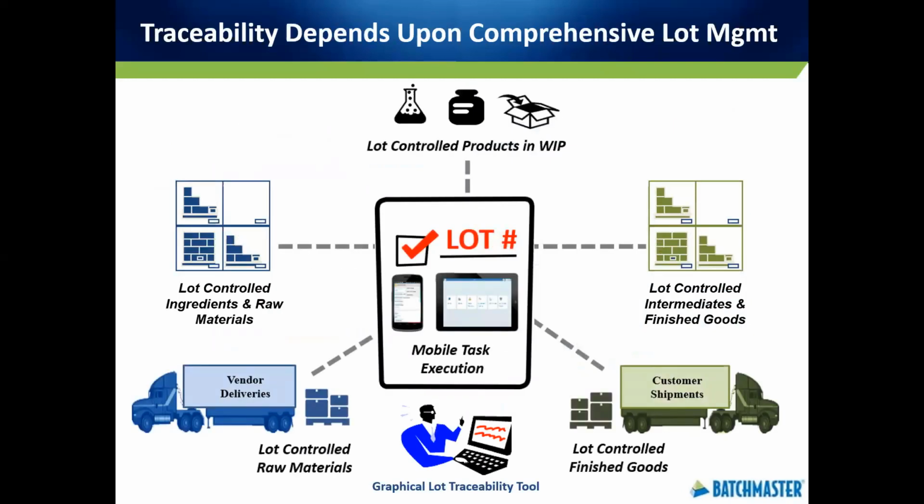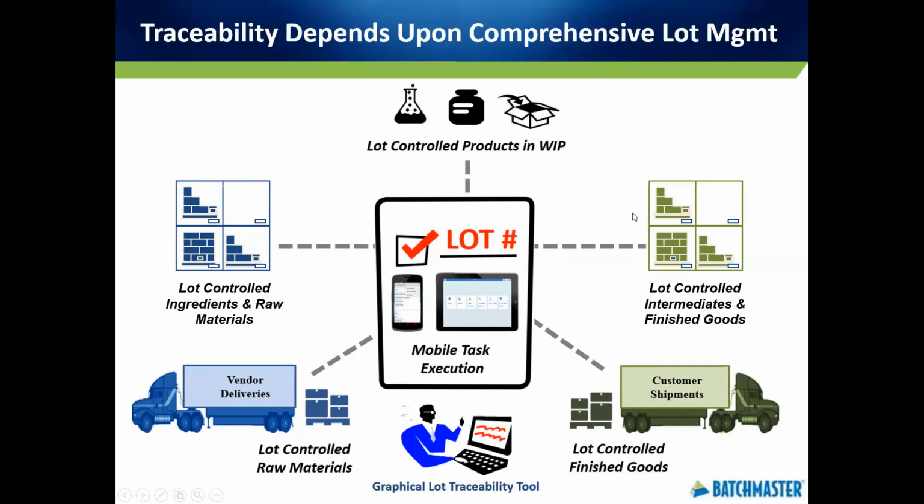And the areas that he's going to demo is from the point of receiving through put away, and then the pulling and issuing of ingredients and packaging materials in the WIP, then the production of a finished good in WIP, it's put away, and then sales orders that will pick that product and ship it.